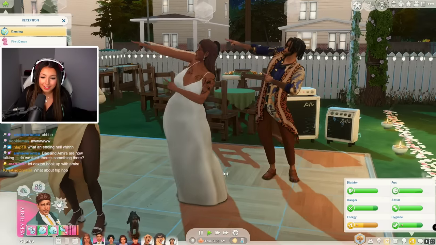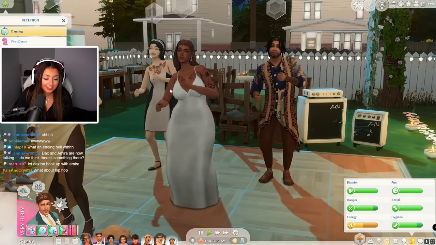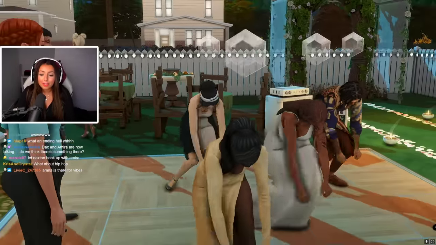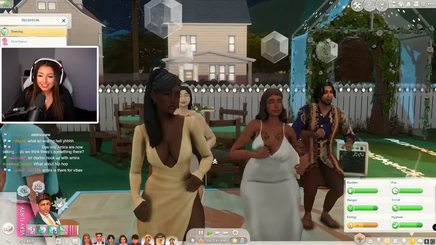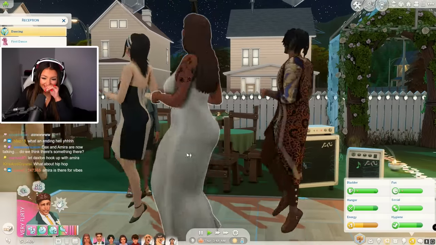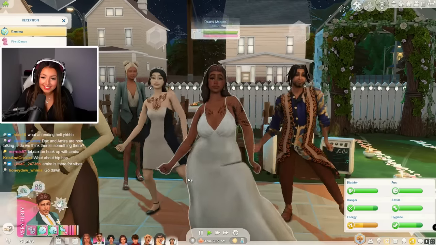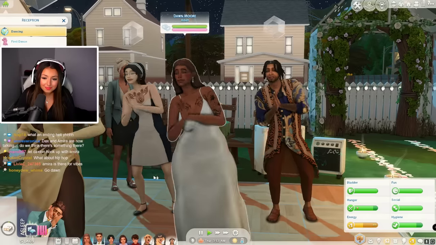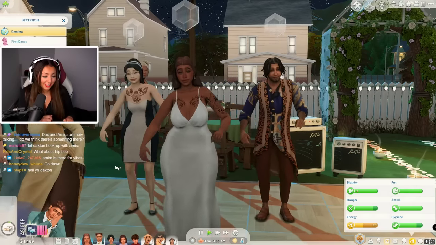Honestly, Dawn's really good at dancing though. Amira's terrible. These guys are pretty good. Amira's there for the vibe. She's vibing it up and I appreciate that. Look, she's enjoying herself. That's what counts. Look at Dawn, she's so cute. Why is she the cutest thing ever? Go on, Dawn. That's the most fun she's had in such a long time. The little shimmy.